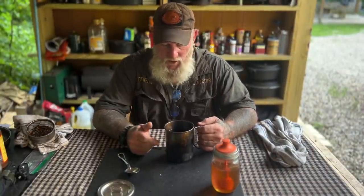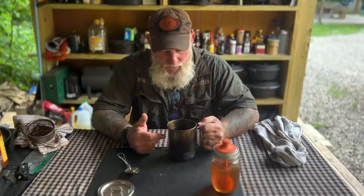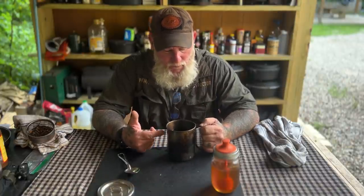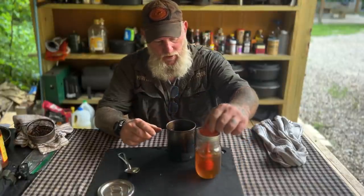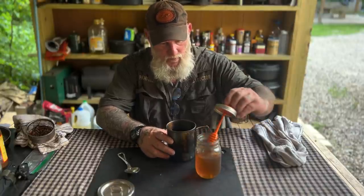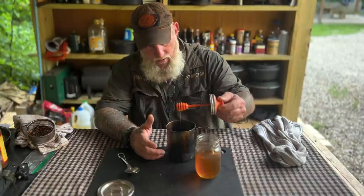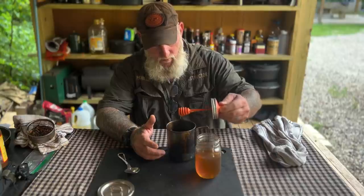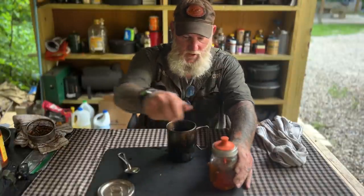I'll be honest — I put this thing in the cooler to cool it down because it's about 85 degrees out and it just wasn't cooling down. But now we're to the point we can at least taste it. It doesn't taste that much different than black coffee, to be flat honest with you. Obviously there's no caffeine in it, but it does taste very much like coffee. I can understand why they used this as a coffee substitute. Let's get a little bit of honey and drip some into this, stir that up, and see if that sweetens it a little bit.